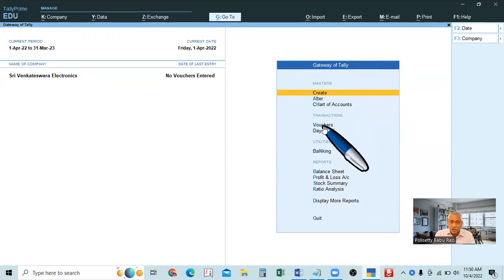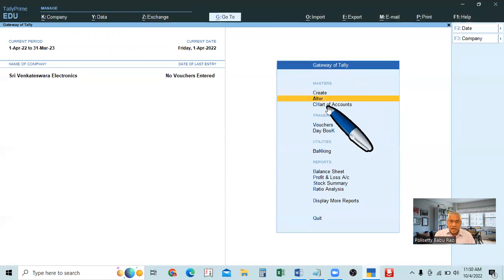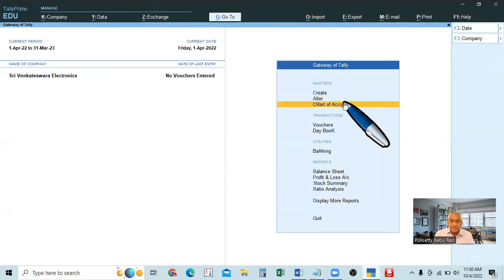In this, there are four headings: Masters, Transactions, Utilities and Reports. When you are creating masters, with the help of create, alter and select, chart of accounts, we have created single as well as multiple ledgers, that is, in the accounting features.